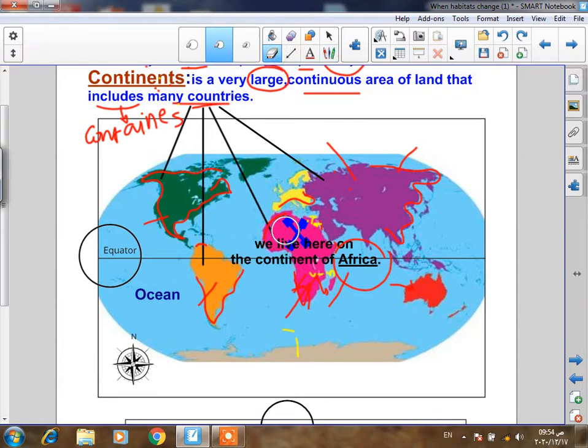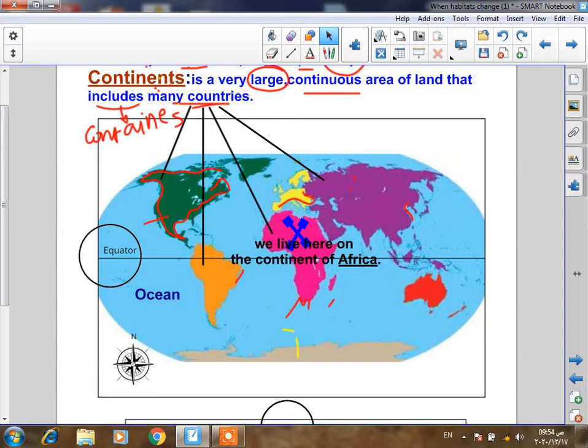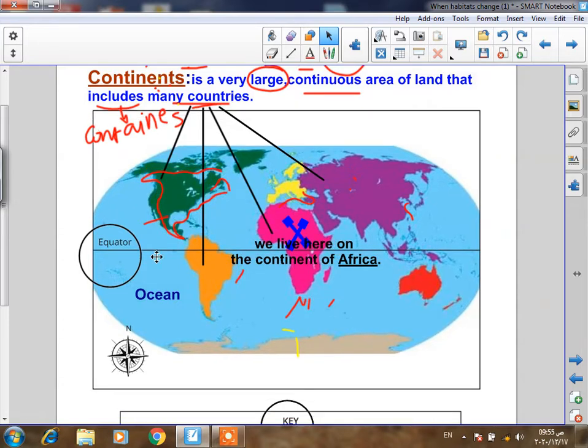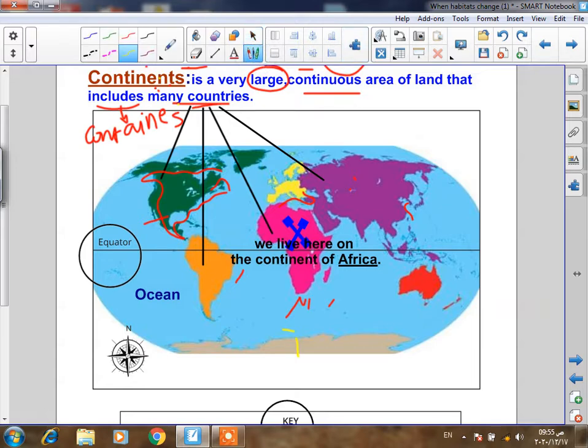Okay, what else do you see on your world map? I can see many blue color or very wide areas with blue color. This area is filled with what? Water. Some of them are seas and some others are oceans. And we know that an ocean is bigger than a sea.